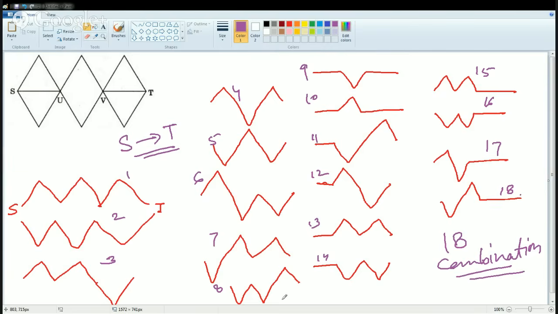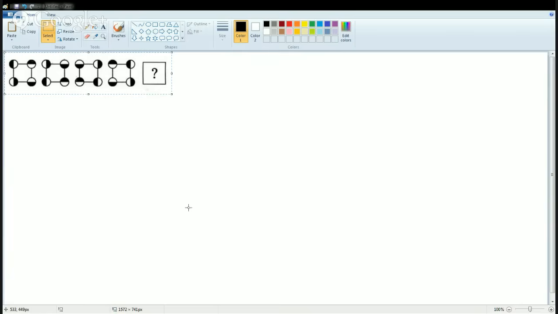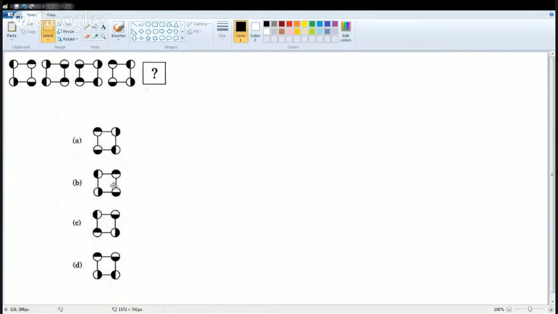Hope this is clear. And now we will be moving to the final question for today's session. The final question is again based on a visual diagram. So here is the diagram and here is the question. What's happening here is, I have an image and this side is colored and I am reversing it. So this side becomes colored. Similarly for all the 4 cases. So this side is colored, so reverse becomes colored.